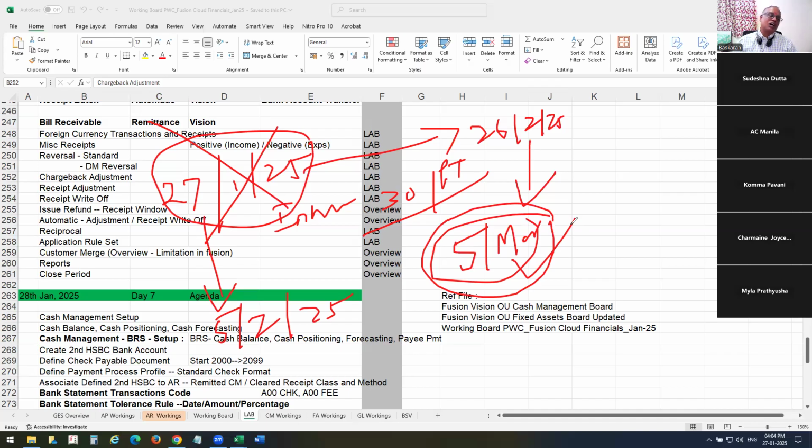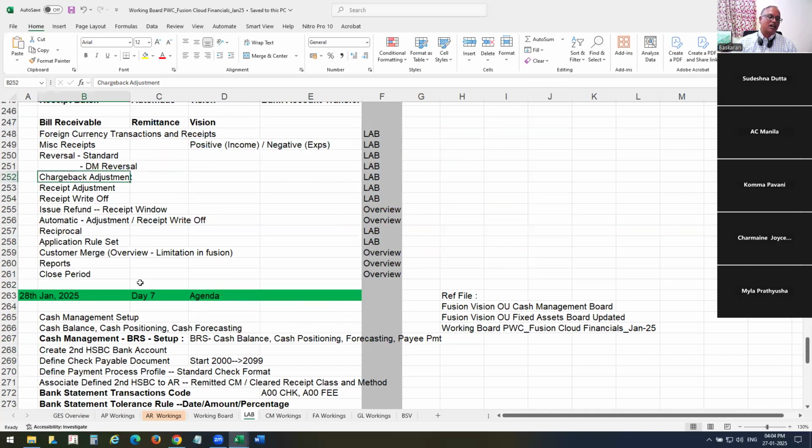In the US and Europe, many companies use this chargeback, because orally the seller says, don't worry, you can pay on 5th March, and any interest which comes, we are responsible for that. Close the old one, create a new one. Without supplying goods, we are changing the due date through the new chargeback transaction. That is called chargeback adjustment.